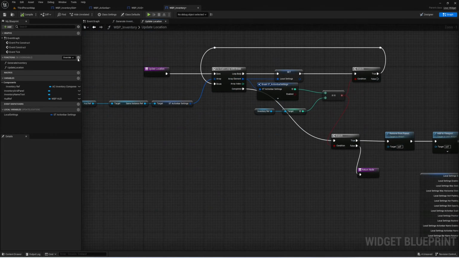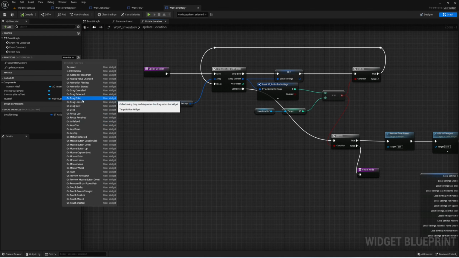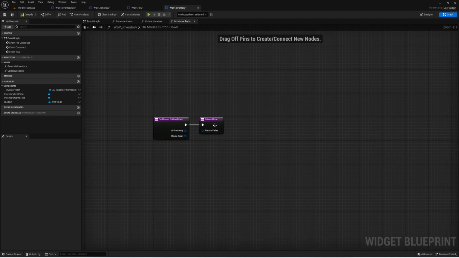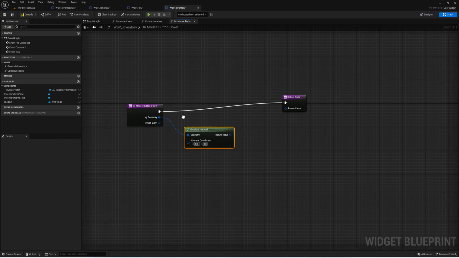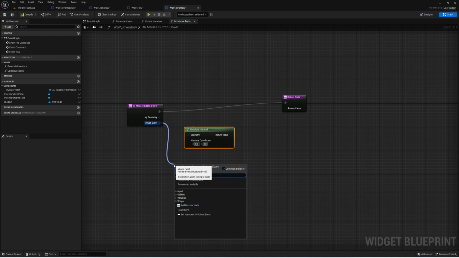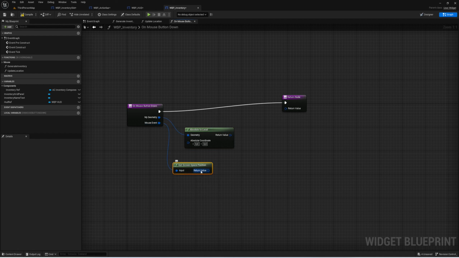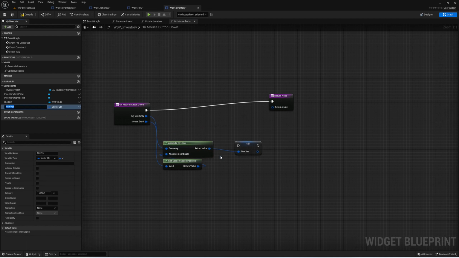So on our inventory, we're going to override on mouse button down. We're going to take my geometry, absolute to local, and the mouse event is going to be get screen space position. So absolute to local, screen space position, like so. We're going to promote this to drag offset.